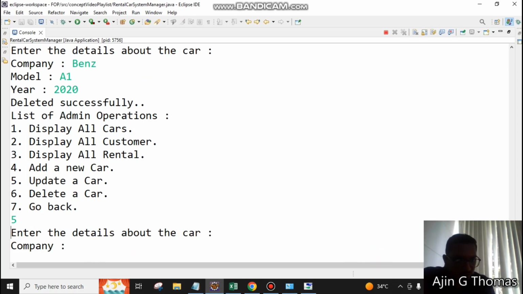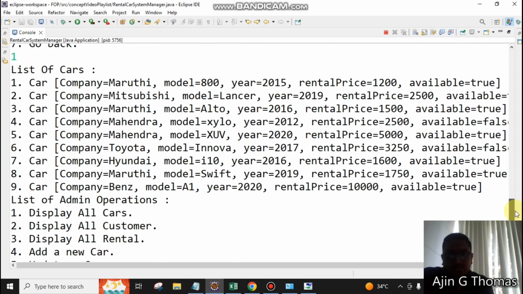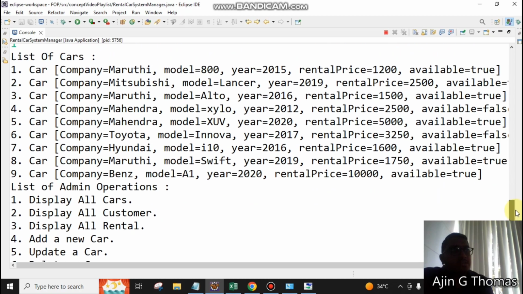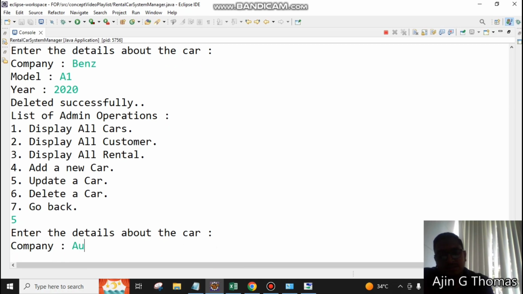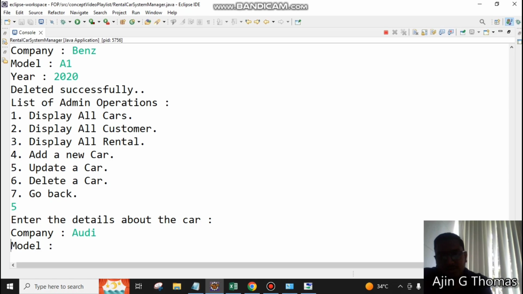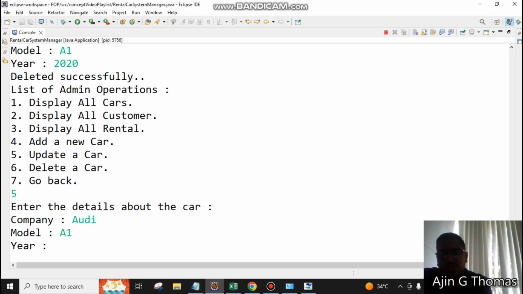Again I will delete one or update one. Let's say, can you see Audi here? No, right? We will update Audi. Audi we are going to update. So series I am taking A1 only. Model, then 2020.